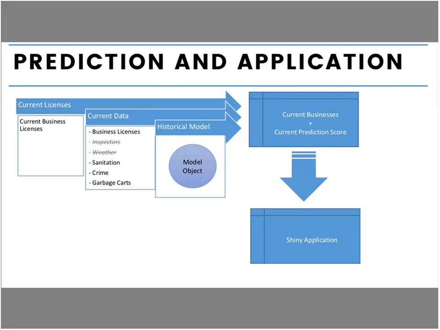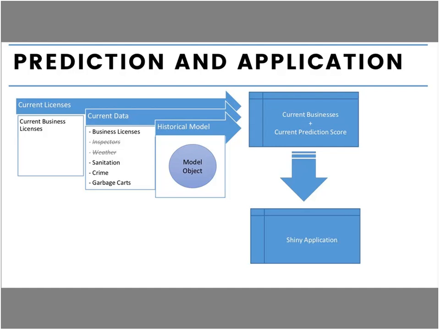So going back to this diagram here, what you see is we take existing, current data, and then we take the historical model that we've already developed and we mash them together. The big difference here is the historical data and the algorithm that we developed, and we need to create a way to combine current data and refresh that data every single day. So every single day that an inspection manager is trying to figure out where to send his or her inspectors, it's using the most recent information available, the most recent failures available, and also all the new businesses that have started up in the city who are now eligible for a restaurant inspection.